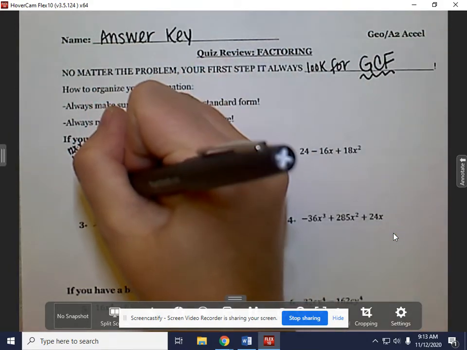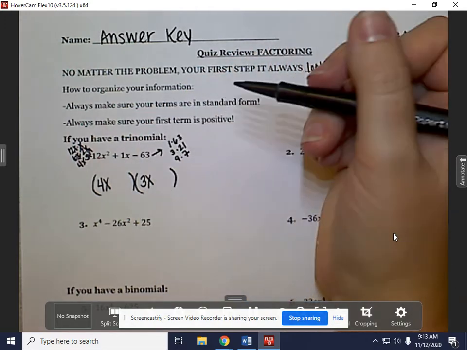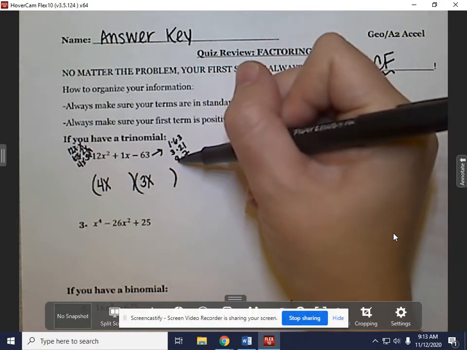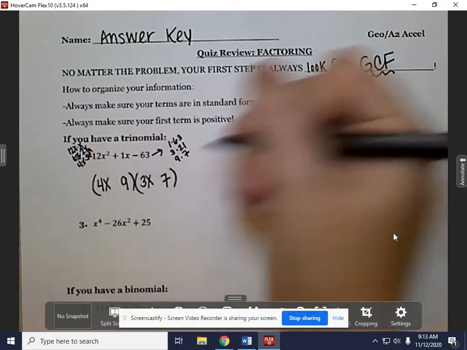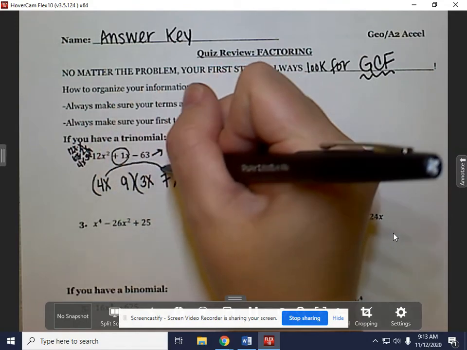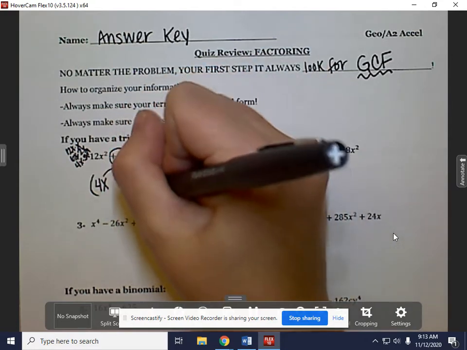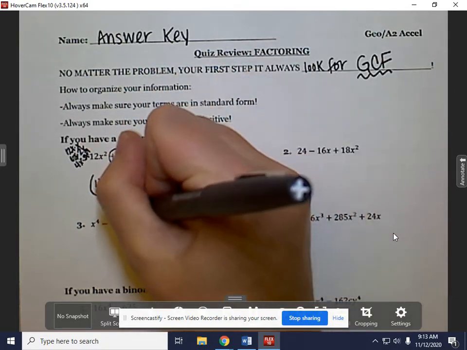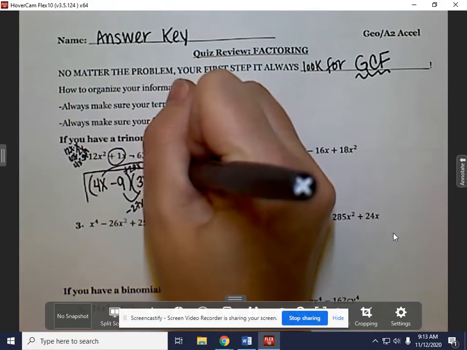So I'm going to start with 4x and 3x, and then I'm going to put in 9 and 7. As another reminder of little things we've talked about, you can never put common factors together. So I cannot put a 9 right here because those would have a common factor. So I'm going to try the 9 here, the 7 here. And then I'm checking, is there a way that I can distribute and make this middle term? That gives me 28x. That gives me 27x. I'm feeling good about life because with opposite sides, if I have positive 28, negative 27, that gives me 1. So I fill in my signs and I'm done.